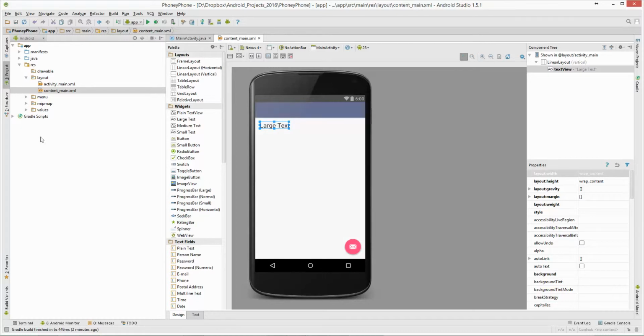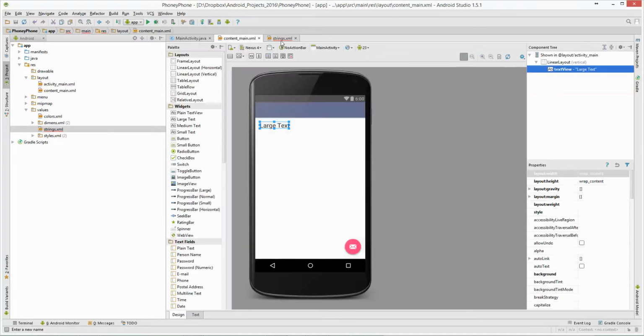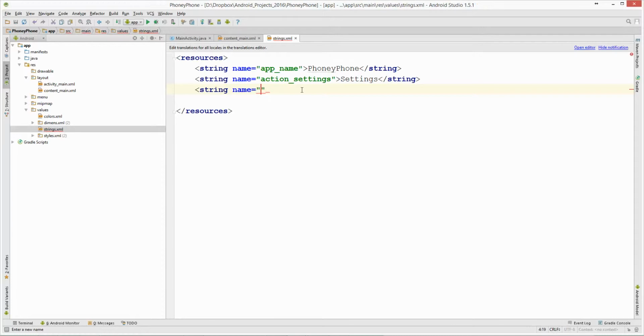And we're going to set the text in the strings XML. So I'm going to say string name equals, now for this is just simple text that we're going to put there. Let's call it welcome, a welcome message there.